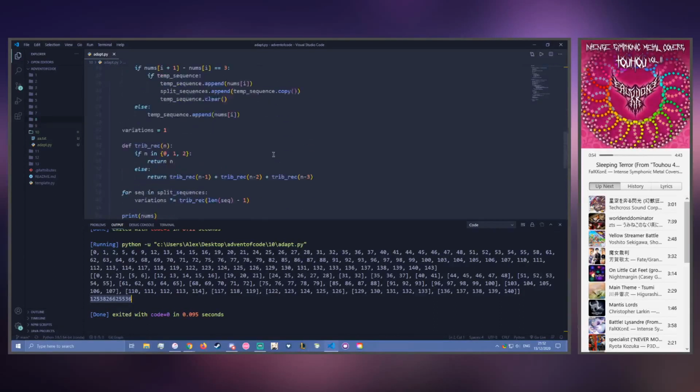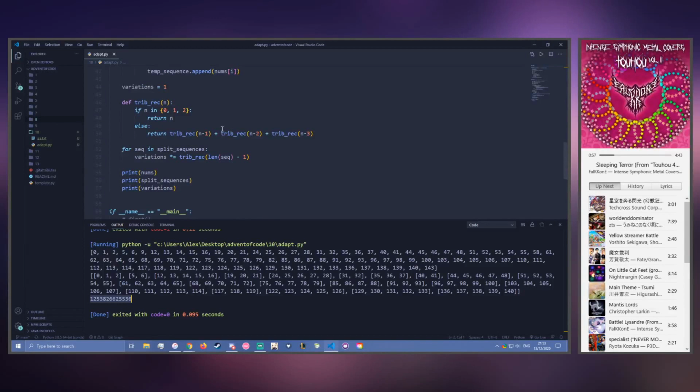Let's think that through again. If we give this 3, well, if we have the length of 3, then this would return 3, which is wrong, because 3 only has a variation of 1. But if we give this the input of 2, then it's correct, because we have 2 ways to split up 2, which is fine.